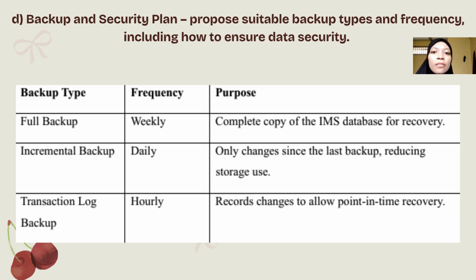The first one is full backup. The frequency is weekly. This is because it will completely copy the IMS database for recovery. Second, incremental backup. We need to do it daily because it only backs up changes since the last backup, reducing storage use. The last, transaction log backup, we need to do hourly. This is because it will record changes to allow point in time recovery.